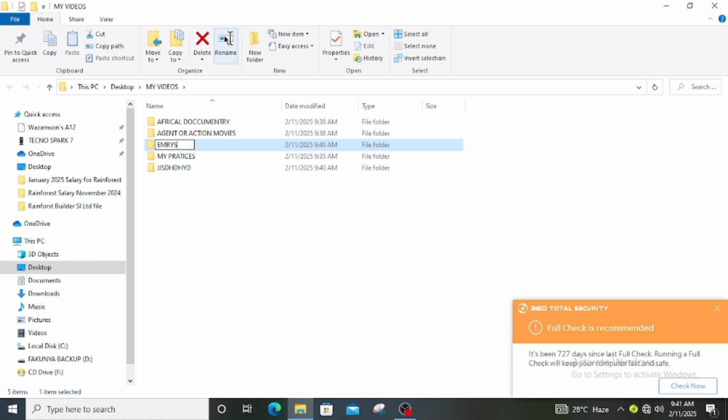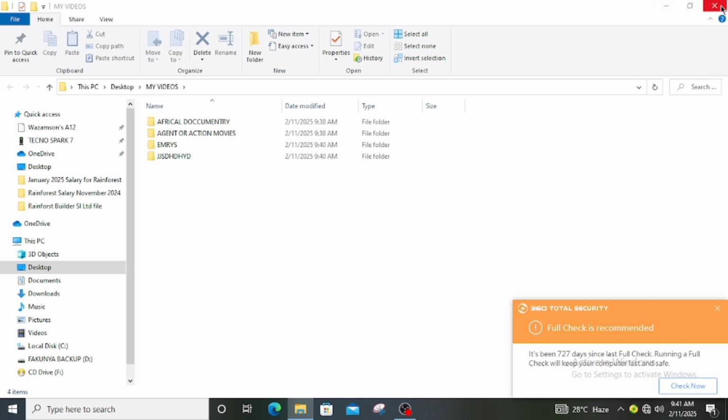You see that? We have just renamed this folder right from this place. Now, if this is my practice folder and I don't need it again, I will just delete it. To delete the folder, you first have to click on the folder, then click on Delete, and the folder will be gone. See that? Without any issue.